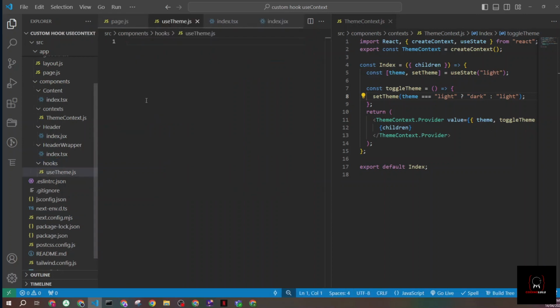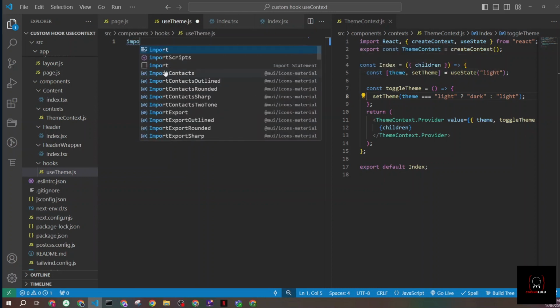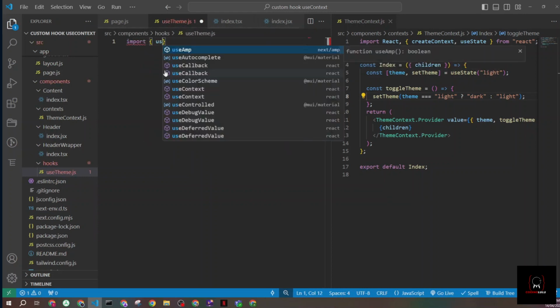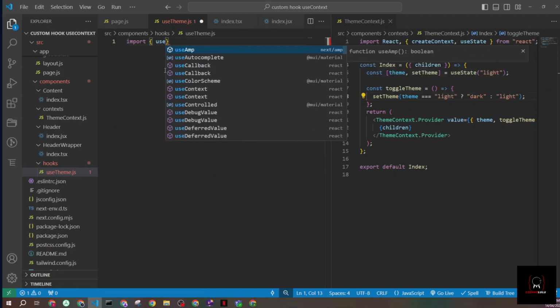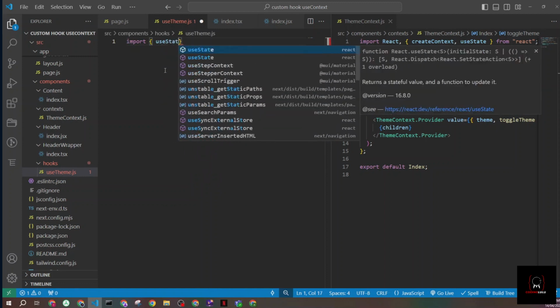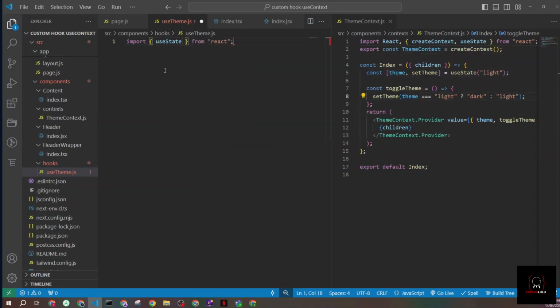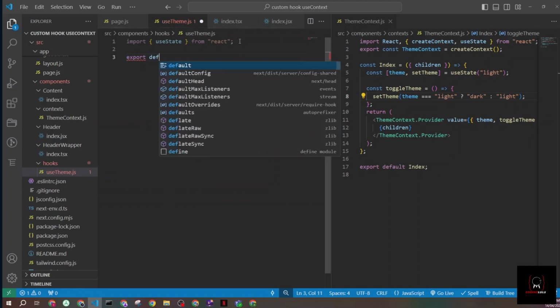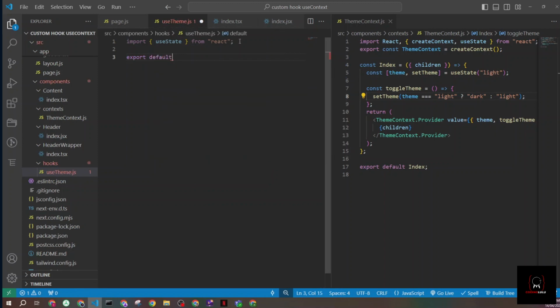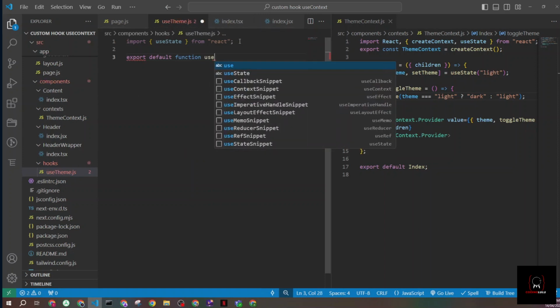Now enter that, and then let's import useState from React, and let's export default my function which is called useTheme.